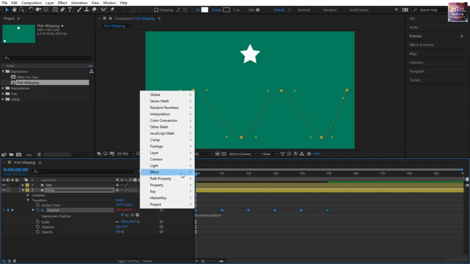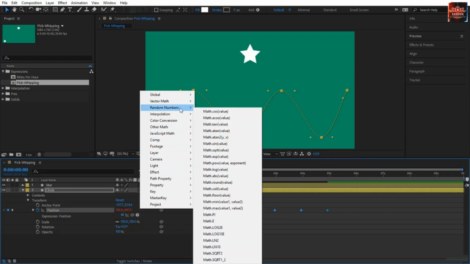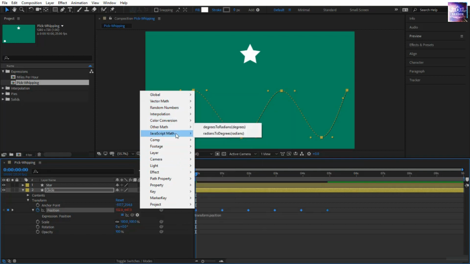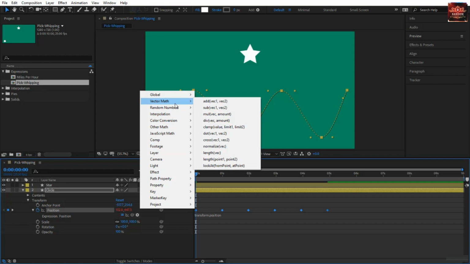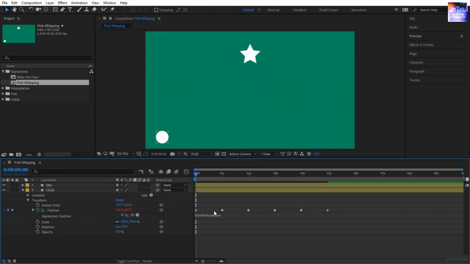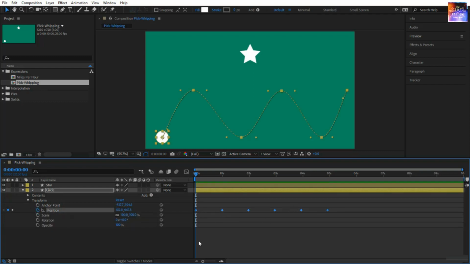If you click on it, you will find that After Effects has hundreds of expressions over here. Now, there is no need to learn all of them to learn about expressions or about linking. It's good to learn only the most common and the most useful ones. Some of them, you really need an expert level to start working on them. To cancel the expression, if you don't want it at all, all you have to do is come to the stopwatch, press Alt or Option on the Mac and click on it, and here it is, it has disappeared.